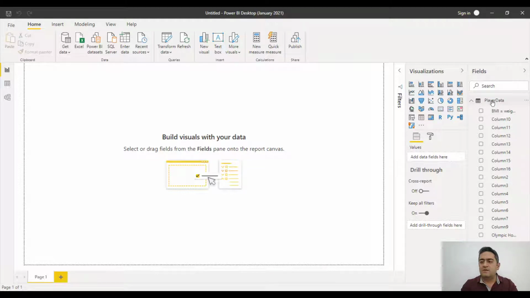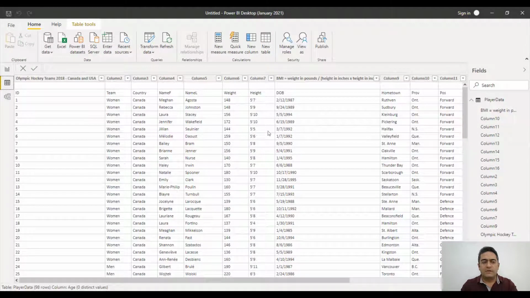You can see your fields here, and you can see that they don't have a good name or good type. All of these fields are text fields. Here in data, you can see more info.